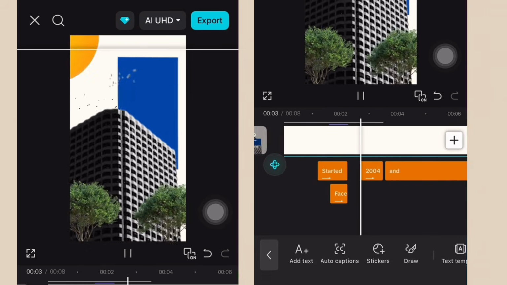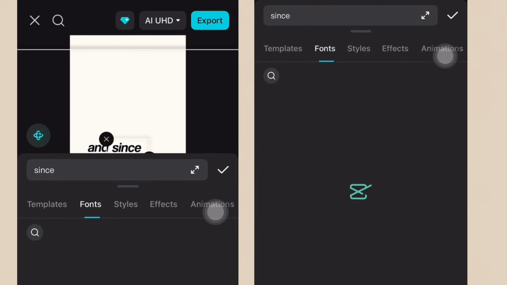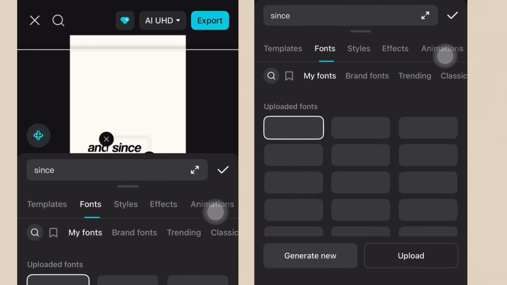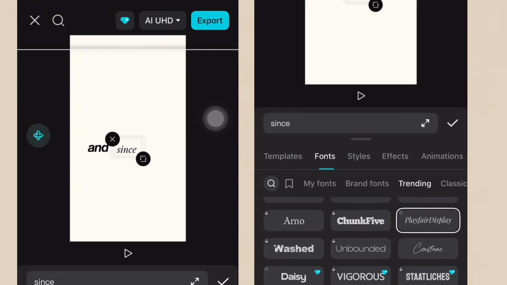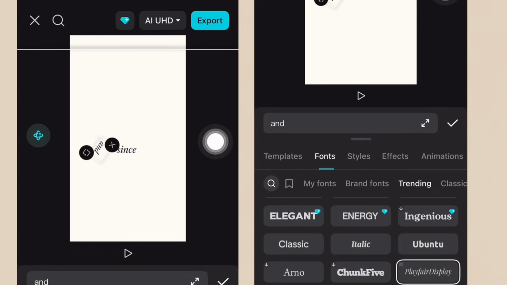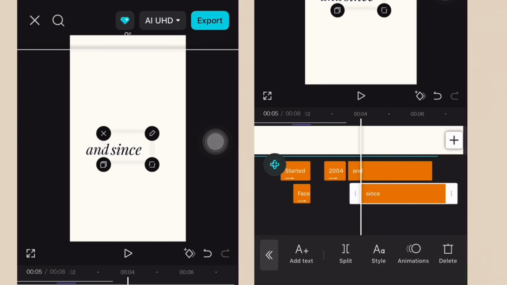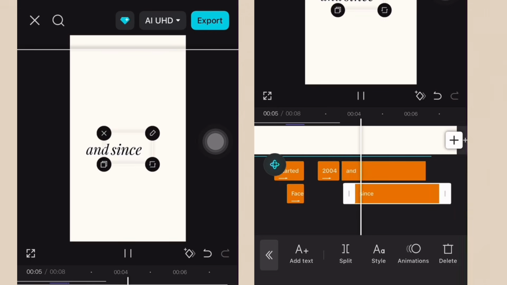I don't like the font. 2004 and since then. I'm gonna change the font. Yeah, I'll use this one. Okay, so I'm gonna change all of them to this. And since then.